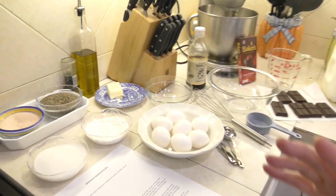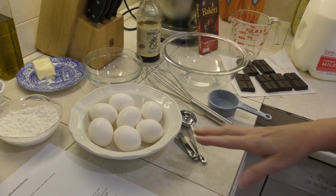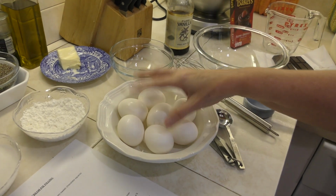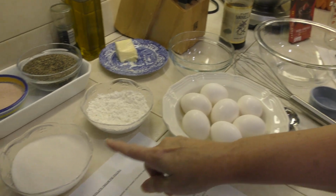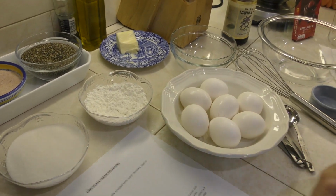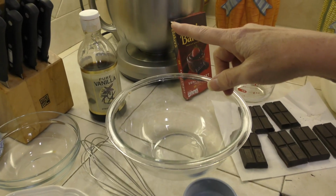So let's get started. I'm going to tell you the ingredients in the pie or the tarts, however you want to look at it. I have up to 7 eggs. There are going to be 5 egg yolks and 2 whole eggs. I have sugar. I have cornstarch. That's going to be the thickener. We're going to have vanilla.